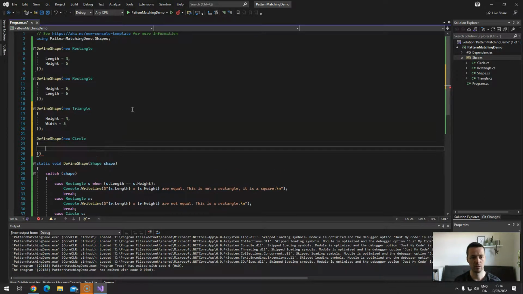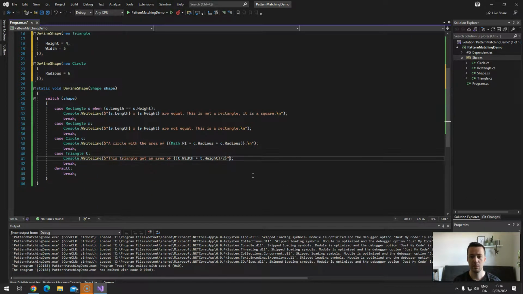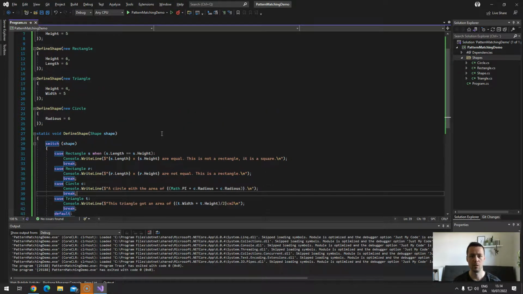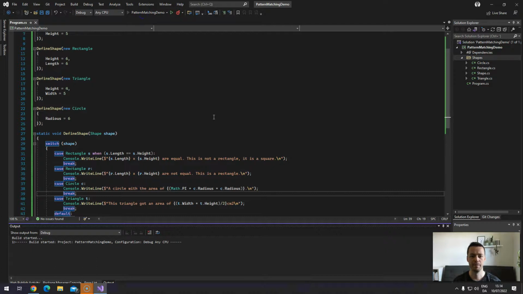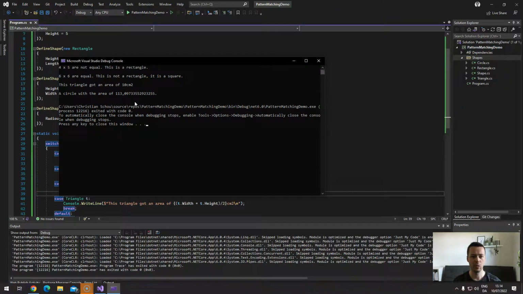So the circle right here, and the radius of the circle is 6, just so it matches what I've done in my article. So as you can see, we're now able to calculate the area of the circle and tell that the triangle got an area of 10.